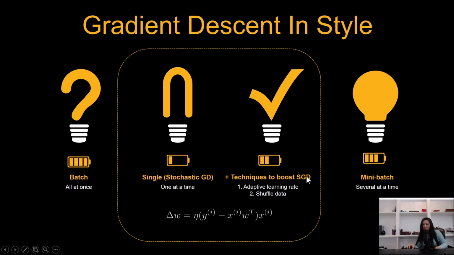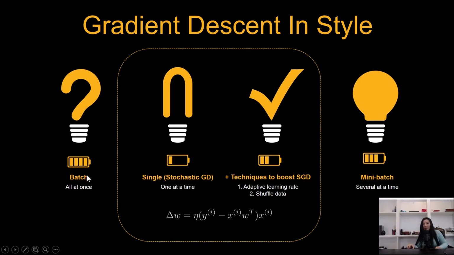There are techniques to boost such use of gradient descent via changing the adaptive learning rate, okay? And then also shuffling the data. Adaptive learning rate means that you may decrease the learning rate the longer you train the model, because you assume that it's reaching toward the global minimum. And if we train only one data point at a time, you see that the sum has been taken out of the change in the weight factors formula. Shuffling the data will avoid cycling through, and it just helps with training in general.